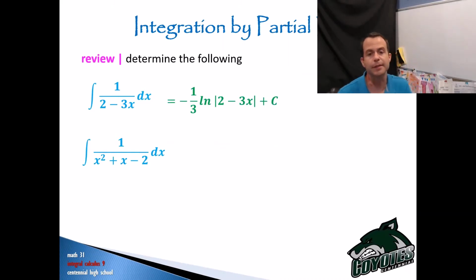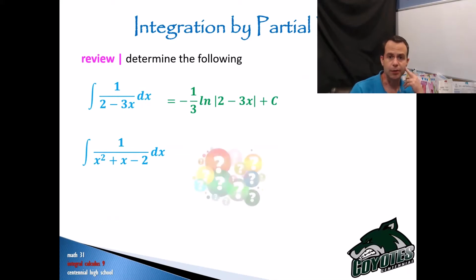Okay, but now we have this last guy, which it's really not as easy to do what I just did, right? Because if you think about this, the derivative of the inside function, like you've got that x squared plus x. If I was to take the derivative of that, that would be 2x plus 1. It just gets a little messier, okay? So this is where we're going to introduce integration by partial fractions, okay? And there's kind of 3 types that I want to walk you through. So we'll go through each type, we'll do an example together, and then I'll set you loose to practice.